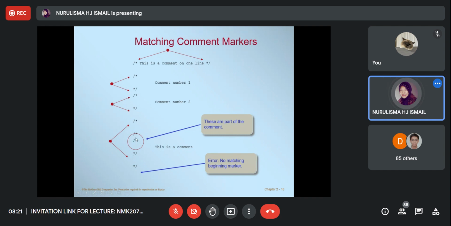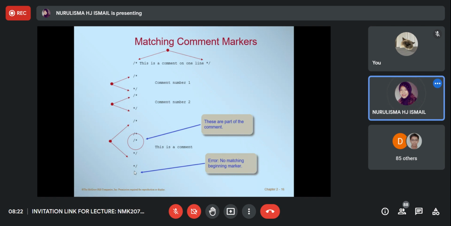But in this example there is none. This one shows the right symbols to make a comment. But for this one there is no open symbol. This one belongs to this, and this one belongs to this. But this one does not belong to this symbol.